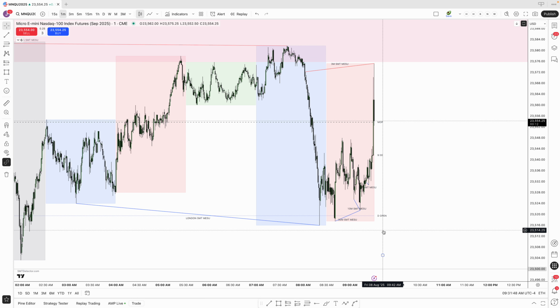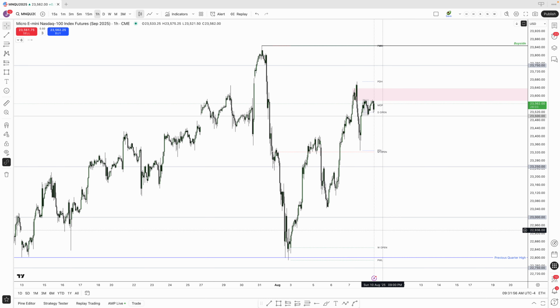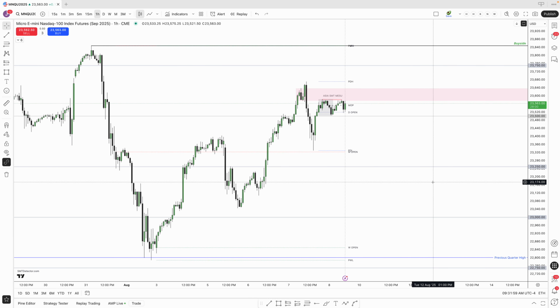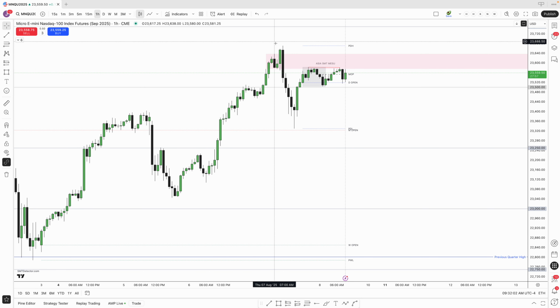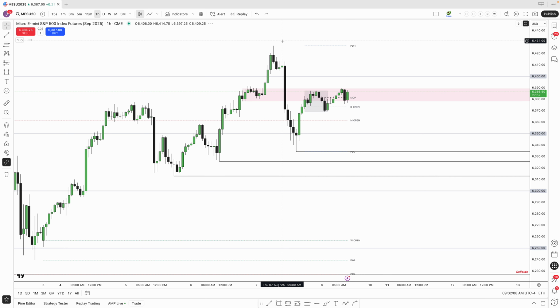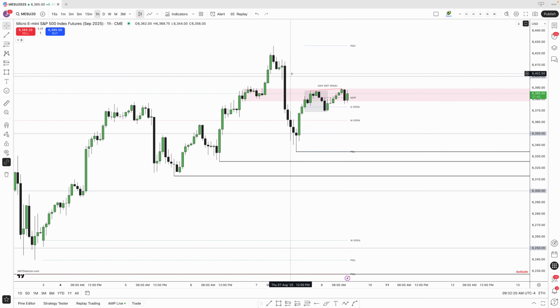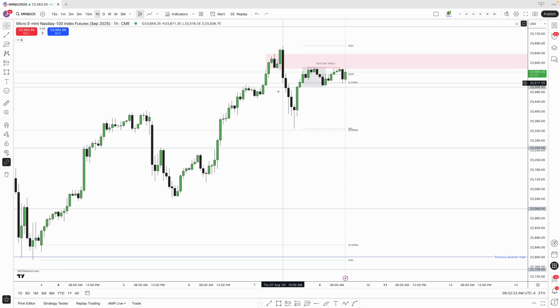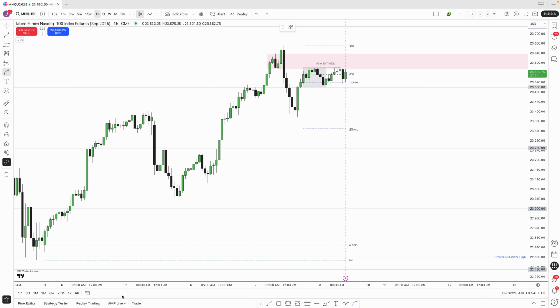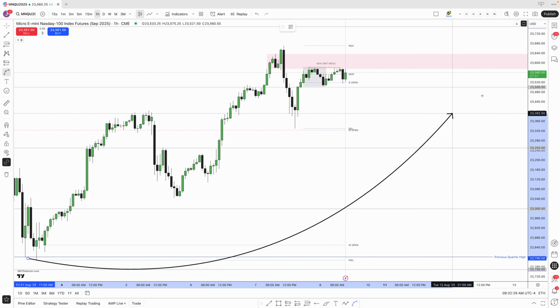And then what I'm looking for today is shorts. So if we look at the hourly chart, we have been bullish all week. The weekly opens down here. We have SMT at the highs between ES and NQ. Okay, right here, we have displaced lower yesterday. We have CSD on NQ and ES. And now I'm looking at these two PD arrays for price to go lower and continue this sell model.